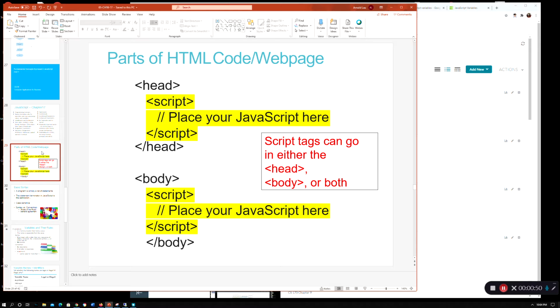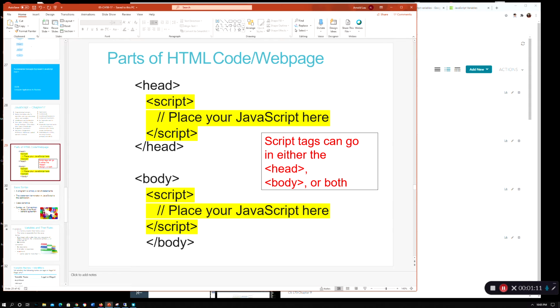So you already know for your HTML, you remember this, right? You have the head, and when you want to do JavaScript, you have to have this, where it says script, and then you close off the script and you put your JavaScript in there. You can do it at the head level or the body level.